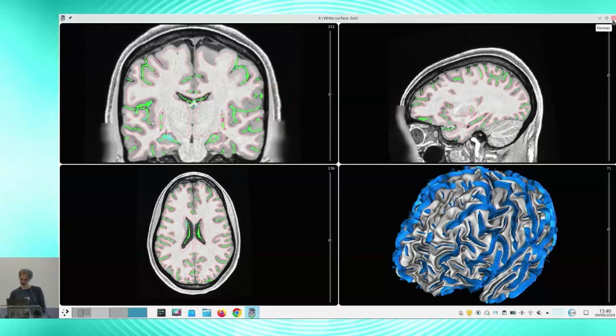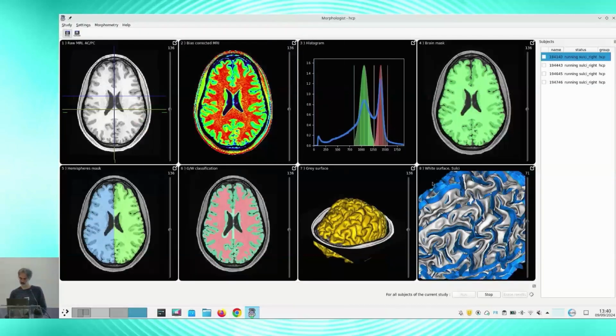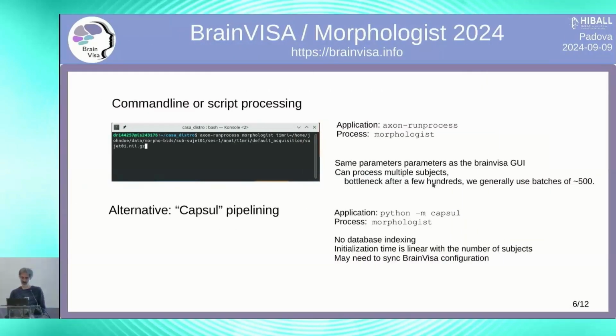So I will let it run. So let's go back to the presentation. So as I said, the BrainVisa pipelining infrastructure has some limitations.